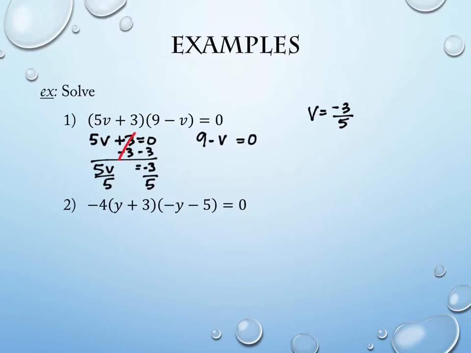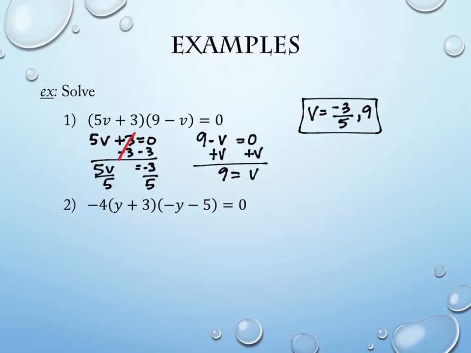How about 9 minus v? There's a couple different things you could do. What do you want to do? Okay, how about we add the v? That's the easiest one to do, to move the v. The v is already negative, so if I add the v to the other side, I won't have it negative anymore. So I have 9 on the left and v on the right. For those of you who were going to subtract a 9, that's okay. You would have ended up with negative v equals negative 9, and then you would have divided by negative 1. So you still get the same answer even if you do it in a different order. My two values that satisfy my equation are v equal negative 3/5 and v equal 9. So two answers.